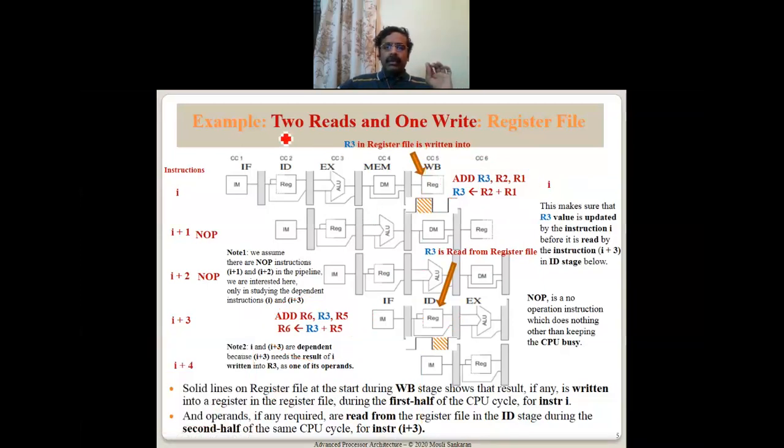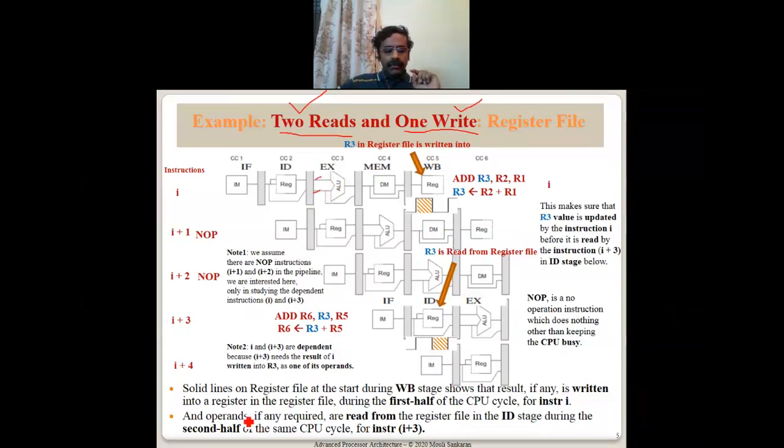Now a register set needs to have multiple operations performed on it. We want to enable at least two reads to be performed at the same time, and one write needs to be performed. Maybe I am saying that it is after the first half of the cycle, but still it is in the same cycle. Why two reads? We need to read a maximum of two operands at least.